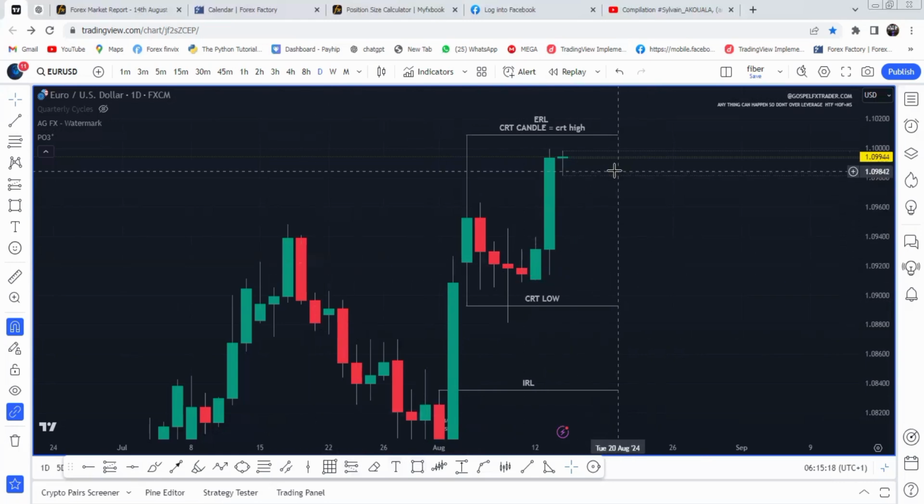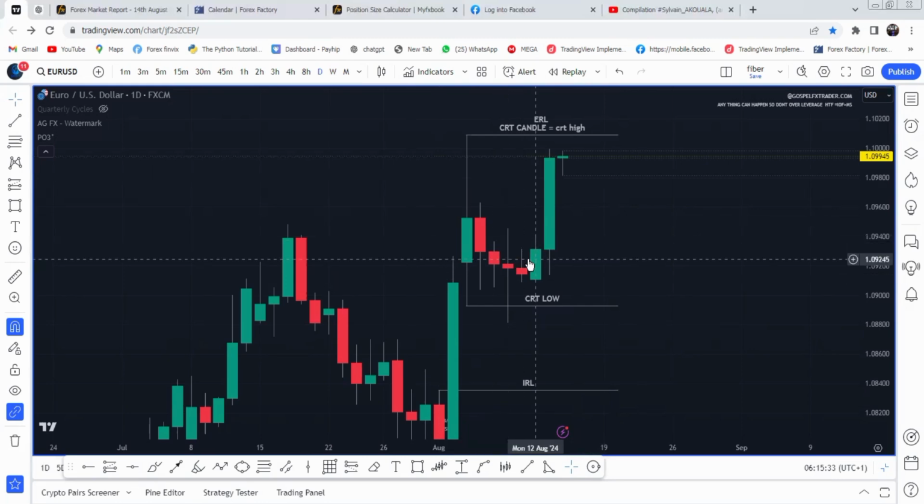So I think if you're in the community, you noticed that I said the day before that we're expecting higher prices now, especially when we're looking at the dollar index. The dollar index gave us an SMT as well, and looking at the close of the previous day here, which was Monday, it gave us more insight that Tuesday will likely continue higher. And I think we got some very nice entries at this point, right, with this expansion that happened here.